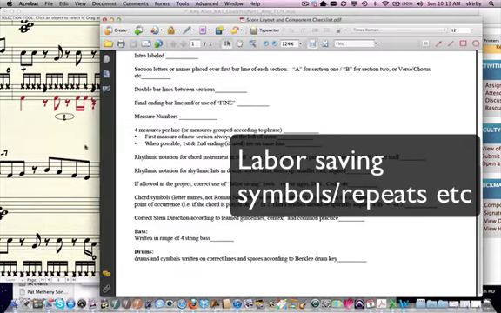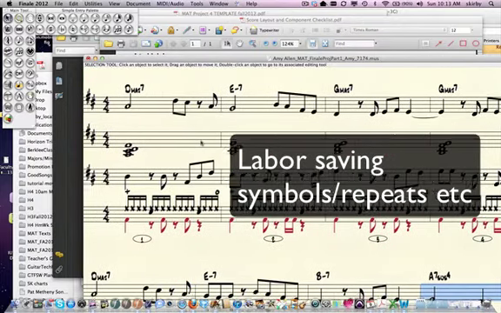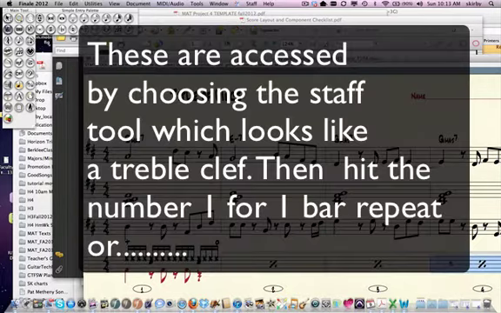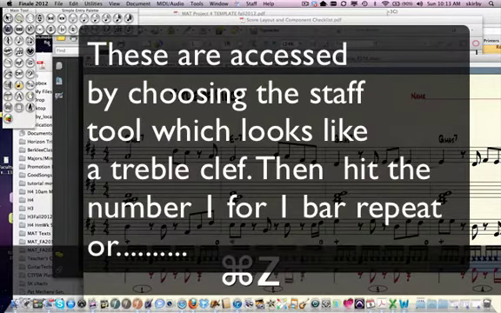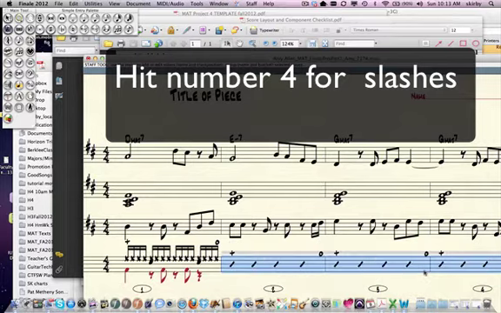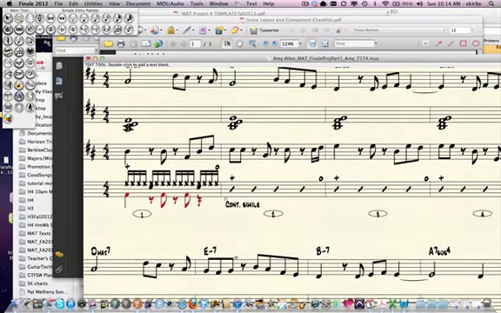Now, repeat signs. This is important. If you've got your drum groove all figured out, and you know it's going to last for the remainder of the 4 measures on this line, you have a couple of options. You can do 1 bar repeats, and you could just do a series of those. Or what I think is probably preferable, what most drummers would prefer, is to just use slashes. So this is like, continue simile. It would look like that. You would just write continue, or the abbreviation cont. simile, C-O-N-T period simile. It means continue in a similar way. What you're doing then is giving the drummer freedom to vary things a little bit, but stay with this essential idea. That's a very practical and realistic way to write a drum part.